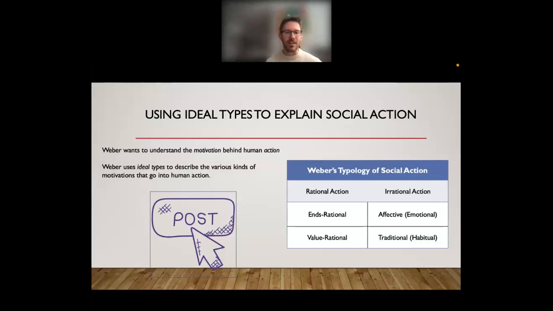Traditional action of posting fake news might be someone who instinctively and just is on Facebook and scrolling through and just keeps posting everything they see their friends post. They just keep reposting. So this is 4 different kinds of motivations behind doing the same exact action. That is one of the ways in which Weber is trying to understand the motivation and meaning behind people's actions.